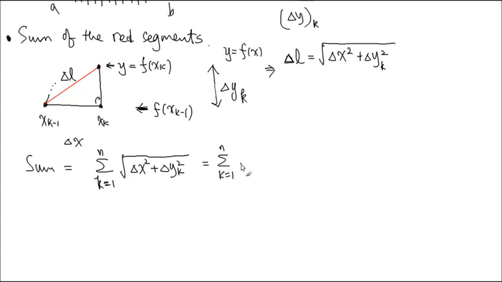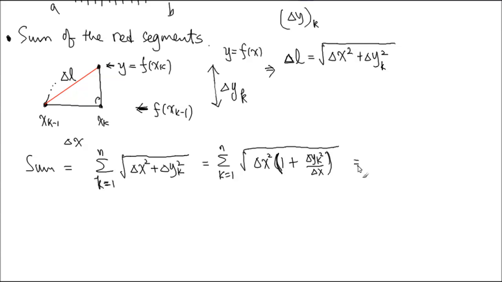Do this. Delta x squared factored out. Then what happened inside? Delta x squared factored out is 1. What about here? There's no delta x squared, right? Then what do you do? You put it in the denominator, right? It's delta yk squared divided by delta x squared. Look about right? Why am I factoring this delta x squared?